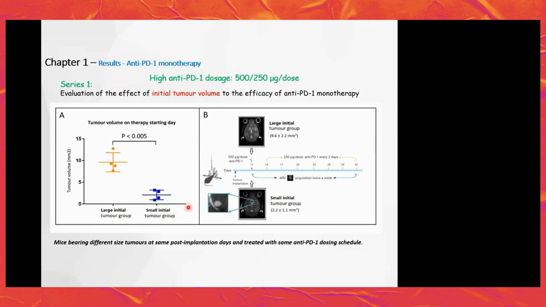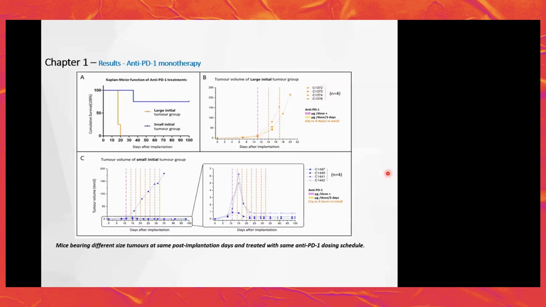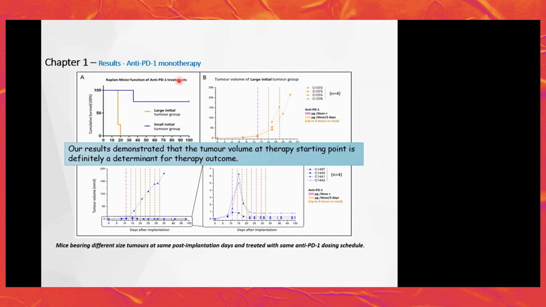It is small, but clearly seen. So this is the metronomic protocol for anti-PD-1. And then what you would conclude here is that anti-PD-1 is not working, is not curing large tumors, which is a fact. But then if you go to the small ones, they get cured with immune memory. Conclusion out of this: the initial tumor volume is relevant. And whenever you are going to compare results with the literature, you have to take this into account.